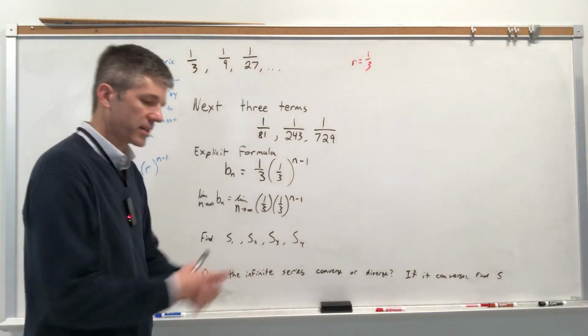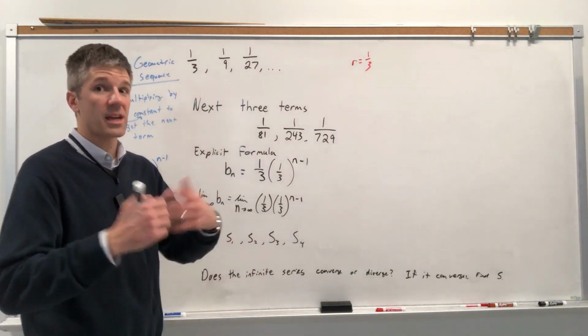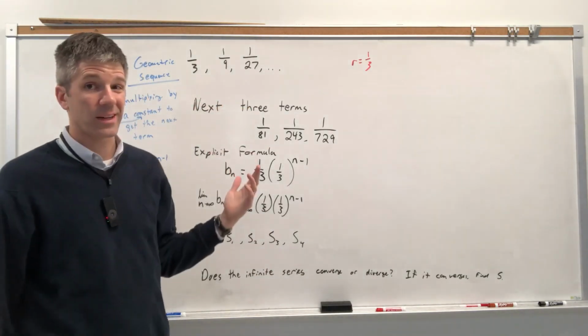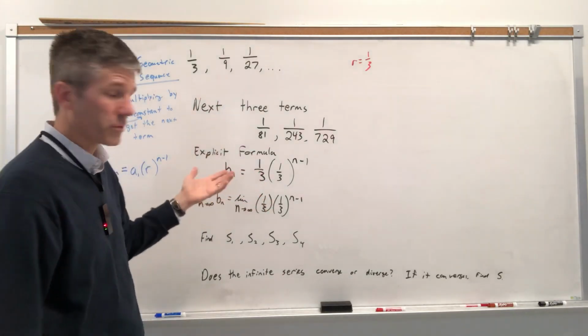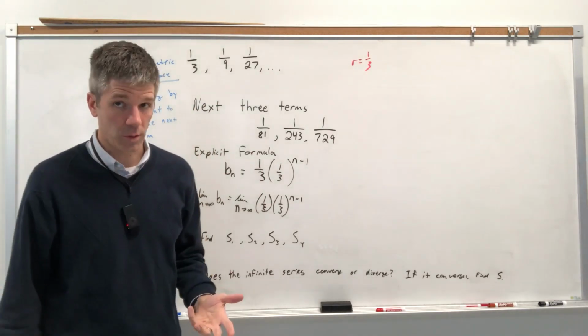Like as you write the next term and then the next term and the next term, you're like, man, these terms are really approaching what? Okay, 1/3, 1/9, 1/27. Clearly they're getting smaller because the denominator is getting bigger by a factor of 3 every time. So this is approaching 0.